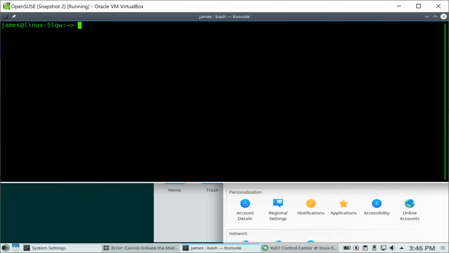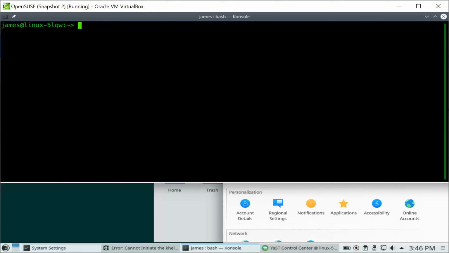So it's very typical in Linux or Unix to list what you're logged in as. I'm logged in as James. And where am I at? James is at this computer, which is Linux-5LQW. Then you have the colon and tilde and greater than sign, and then you can finally type.